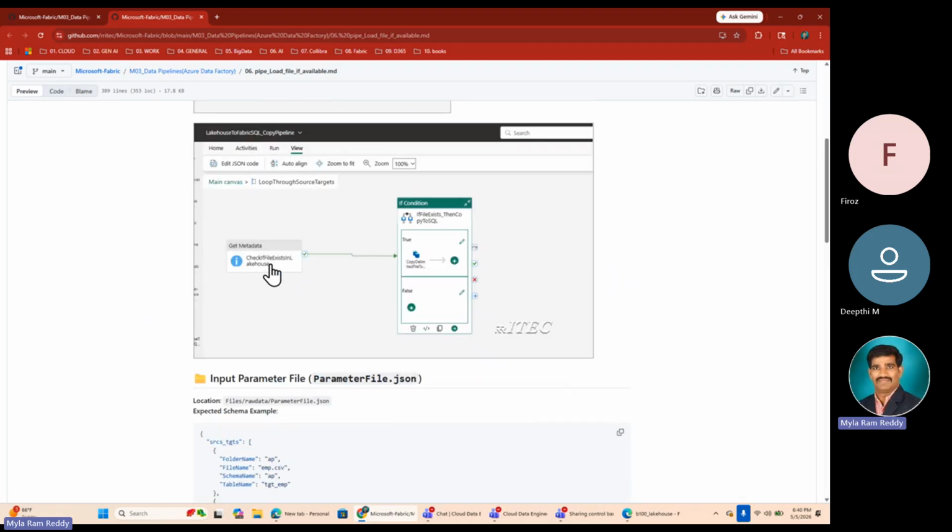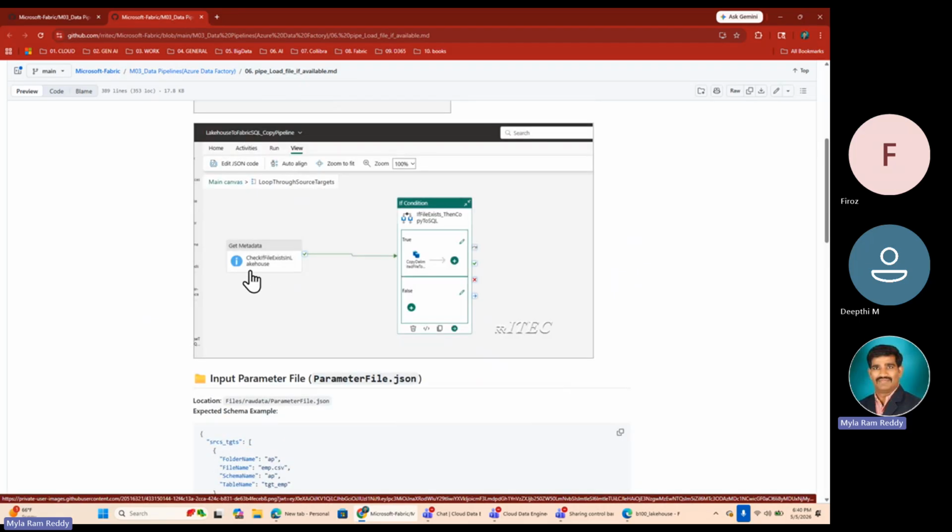The reason I'm validating here is whether the file is really available or not. You know, the Exists endpoint returns true or false boolean values. If true, the file is available; if false, the file is not available. Then we validate this with an If condition. If it is available, we copy the file from the LakeHouse location to maybe a Delta table or whatever it is. If not, we go to the false statement.